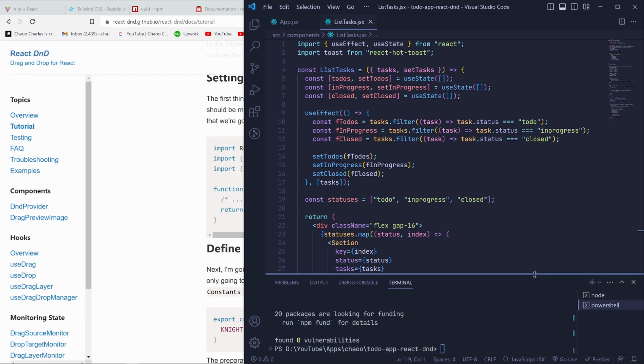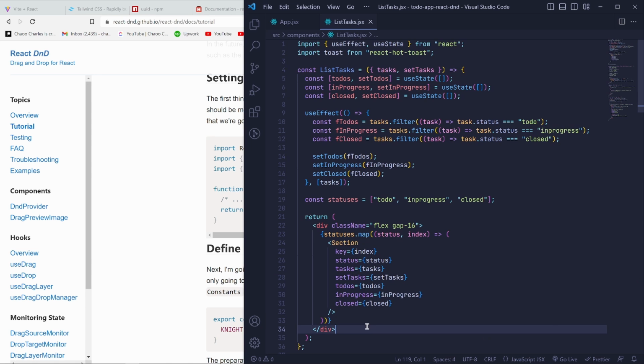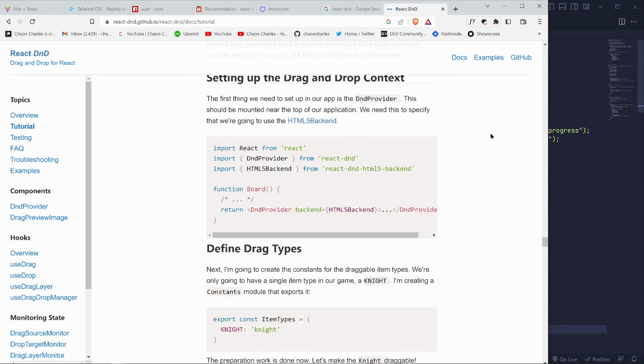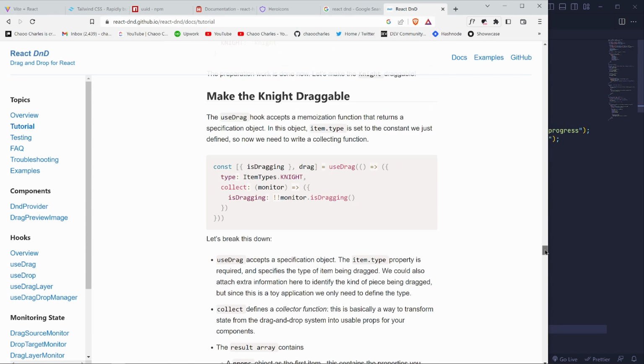and at list tasks we will be making use of some hooks. So React DnD has some hooks, like this useDrag hook, and we'll set a type. So this is the type of the item that we want to drag, and the place where we want to drop, we also specify the type.